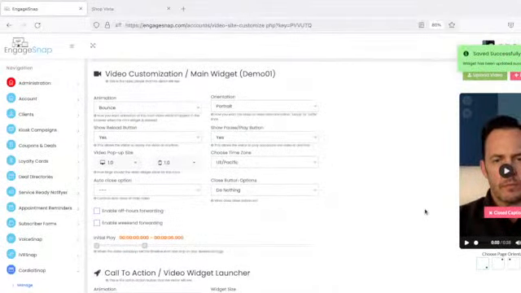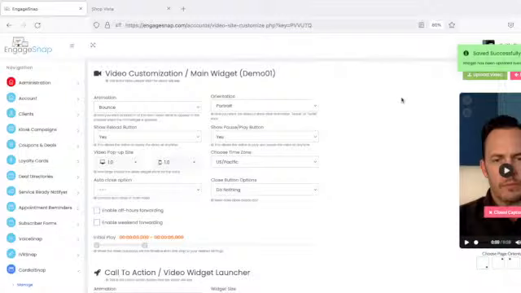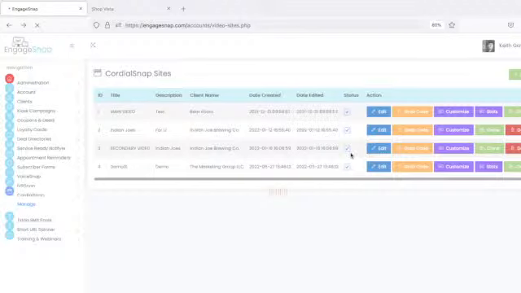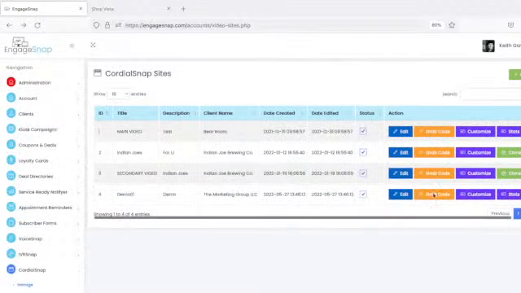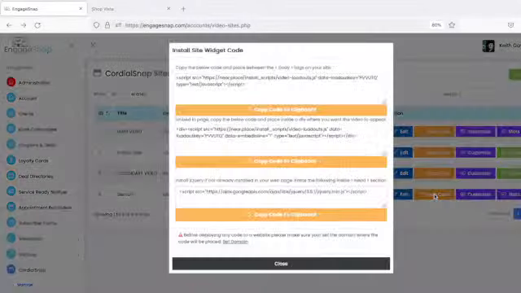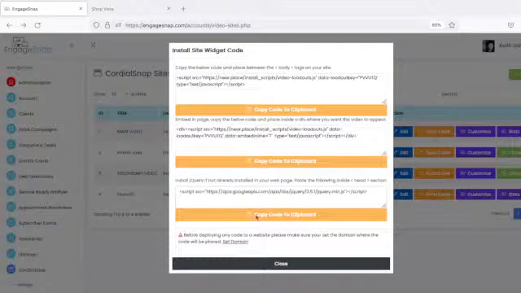And then as we go up here, wait for this to disappear. All right, I can go back to my sites. And then this one, I can grab the code. And this would be where you'd put in for the body tags or whatever, and slip it in.